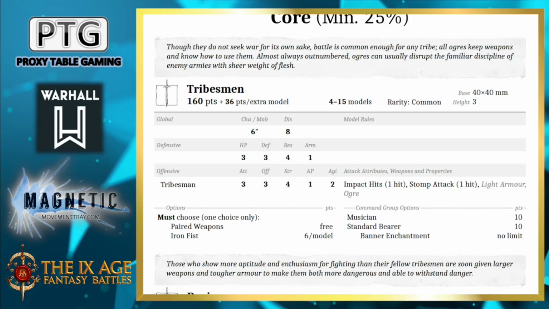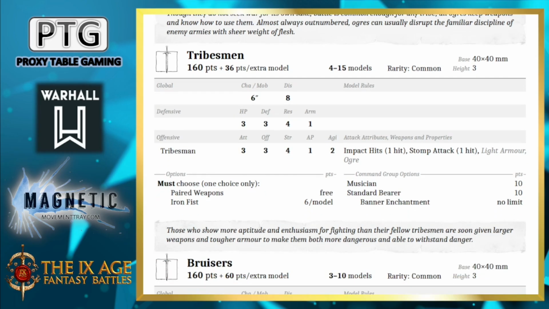But I mean, impact hits on core, strength 4 impact hits is always good. You can build them in a big old unit of 15 if you want to. You're always going to struggle to keep your ranks in an ogre army, but they're just a different army compared to all the other lists, all the other books. They're just unique in their own place. But I think they're a solid block.